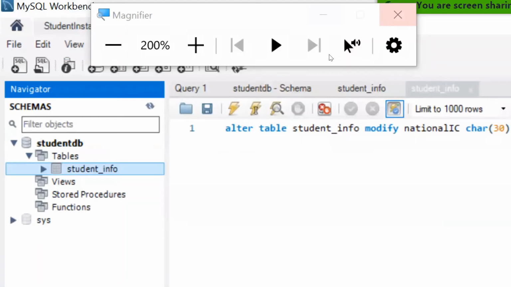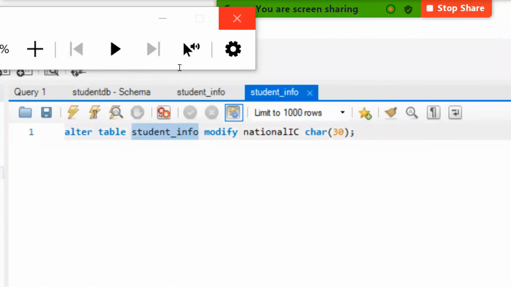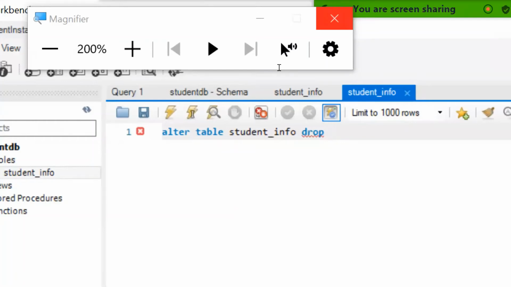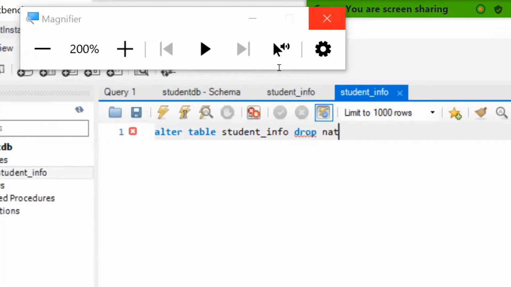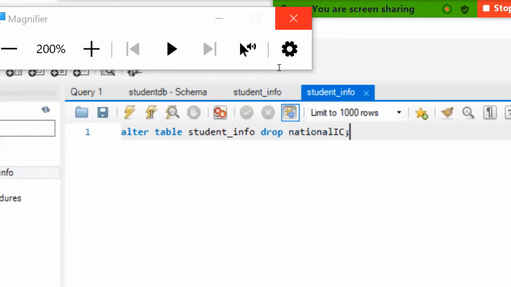So what I am saying here is alter table student info, that's the exact same thing, and from here onwards I say drop national IC, give the column and put a semicolon.